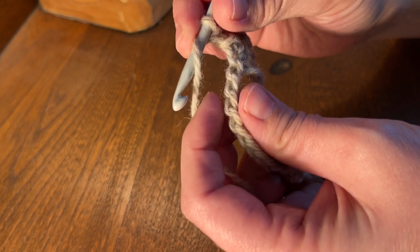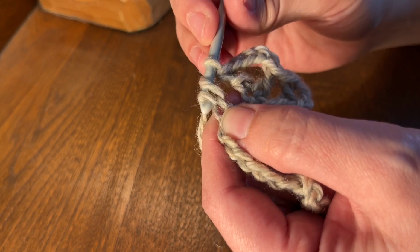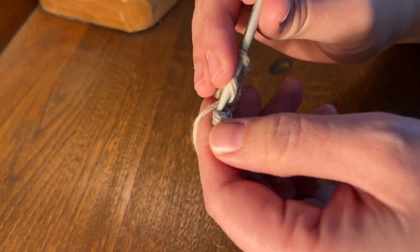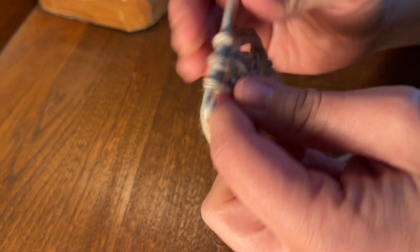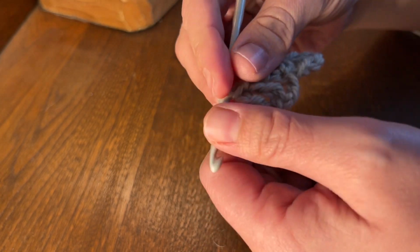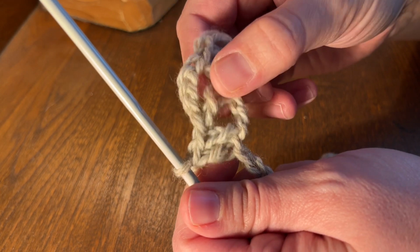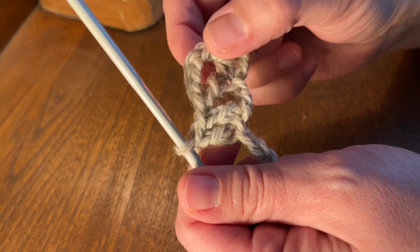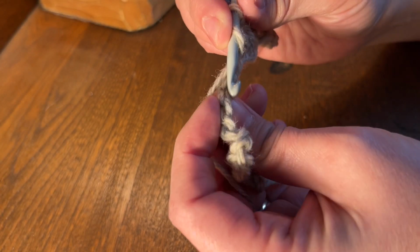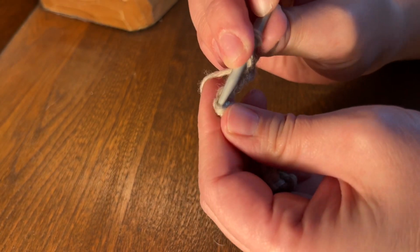Now we're going to skip 2 spaces again, and we're going to do another double crochet, and do a double crochet in the next stitch as well. So our pattern so far is 2 double crochets, a V-stitch, and then we have 2 double crochets again. So we're going to continue on in the same pattern, skip 2 stitches, and then do another V-stitch in this 1 chain space.